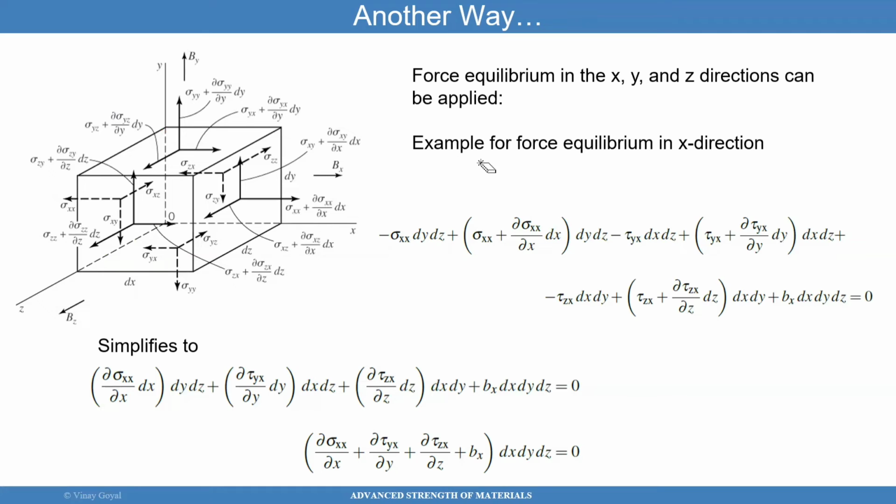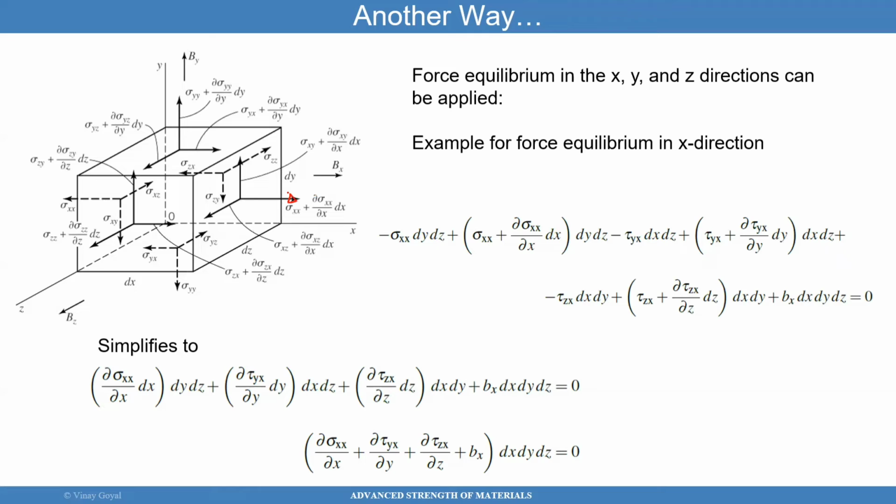Now I'll focus on the forces on the right-hand side, which is this one right here. Same thing, but now it's acting on the positive side. I have sigma xx plus partial sigma xx dx times dy, which is this height, and this edge here is dz. So that's the area of that surface, and stress times area gives you force. And that's the force exerted in the x direction as well, but that's going to the right because this arrow is pointed to the right.